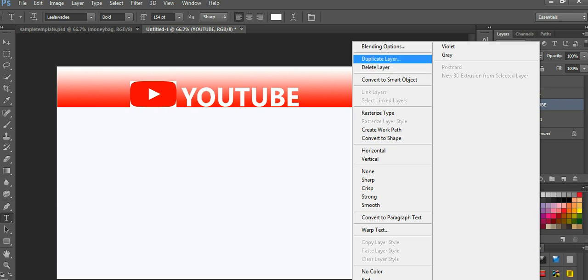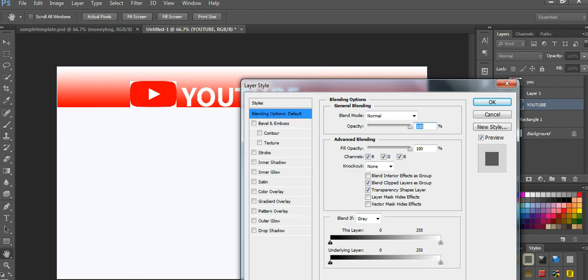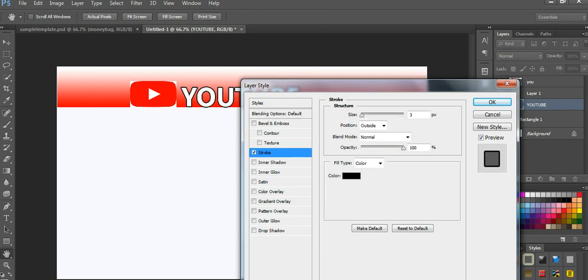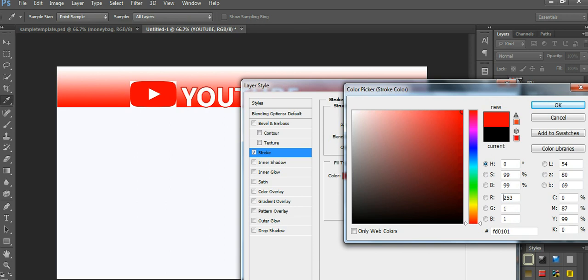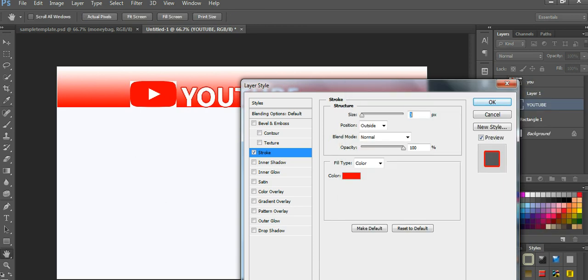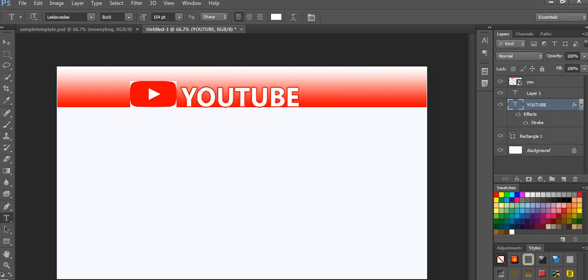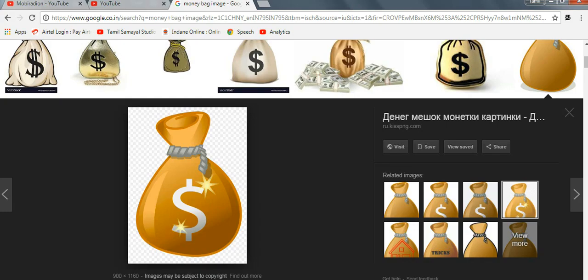Go to blending options, then click Stroke, then select the color red. Then click OK. So the stroke is applied now. It looks better.